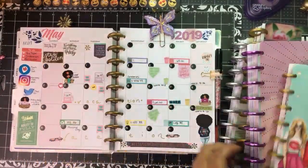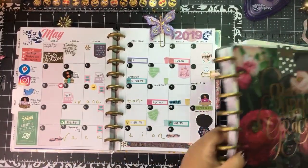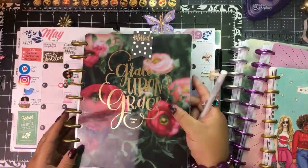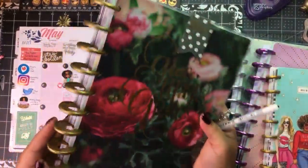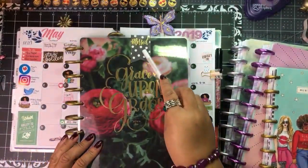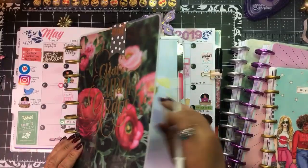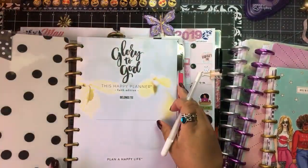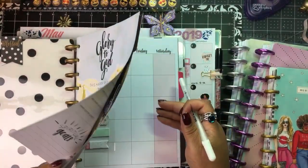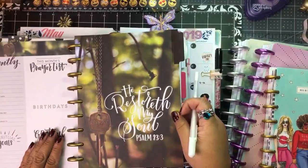How's everyone doing today? And then this other one here is a faith planner. This is a faith planner, and I'm gonna change these discs to metal discs. It says blessed. This came with the kit with this Happy Planner. Isn't this nice? So one thing I like about this is it's undated.